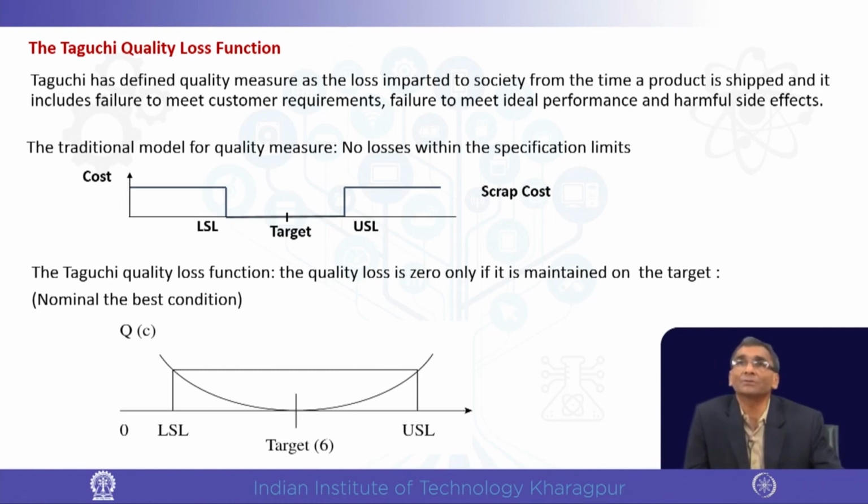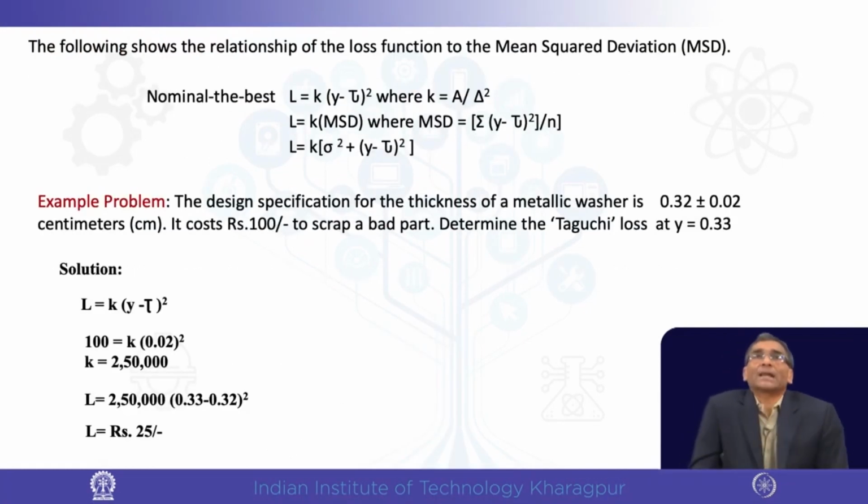So any deviation, though permissible according to the upper and lower control limit, matters, but this loss function is very important, which is a parabolic function proposed by Taguchi. You can see that if we are moving from the target value on the left or right side, the USL or LSL side, the loss is going up. There is one short calculation that you will see. We will do the nominal-the-best kind of thing, that is, a nominal dimension with fluctuation. Similarly, there is a thing called larger-the-better, and similarly smaller-the-better.